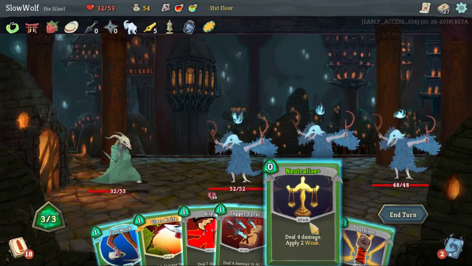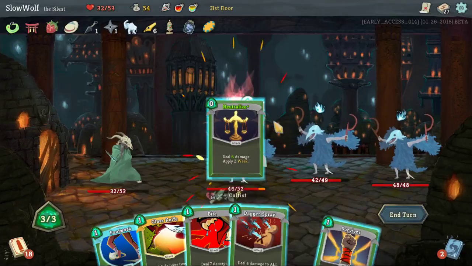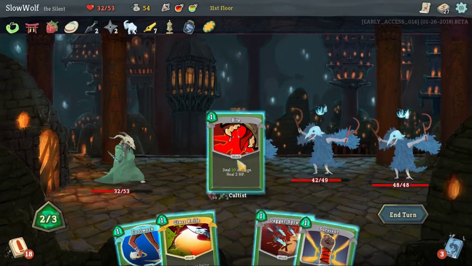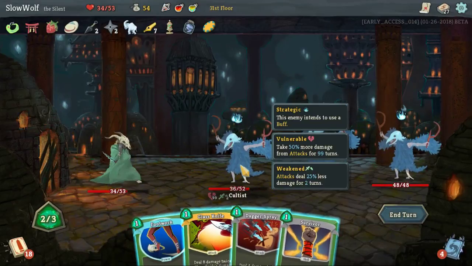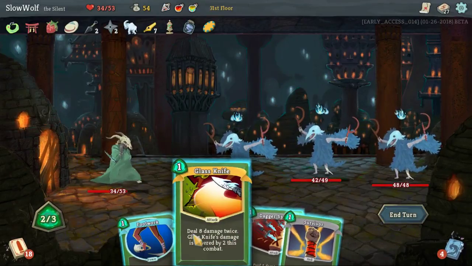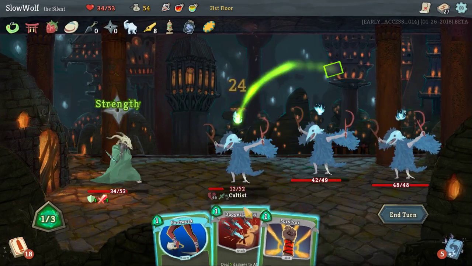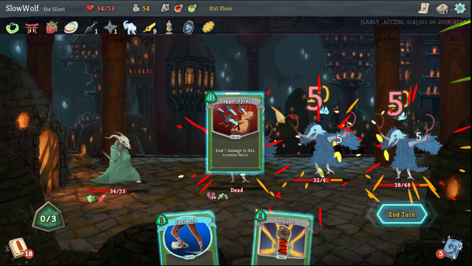I suggest that we Neutralize... that we... Bite. Alright, now, do I Dagger Spray or do I Glass Knife first? I think that we're going to Glass Knife first, so that way we get the extra strength, which allows Dagger Spray to hit everybody for 10.